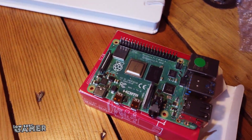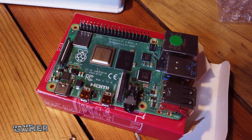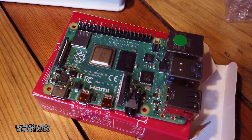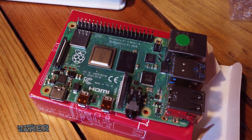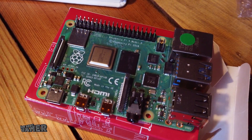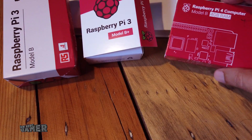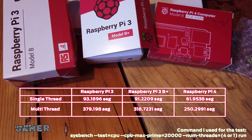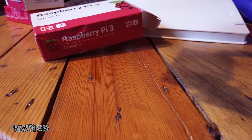Let's walk through some of those changes and what they could mean. First is the expected improvement on the CPU. The performance improvement you'll see jumping to the next generation will depend a lot on the workload, and in the most extreme cases the new device can appear several times more powerful. I ran a quick test with the Raspberry Pis I could find using Sysbench, both on all four cores and then just a single core. In both cases you can see a very strong reduction in test times, especially in the multi-core test where times are cut to a third.